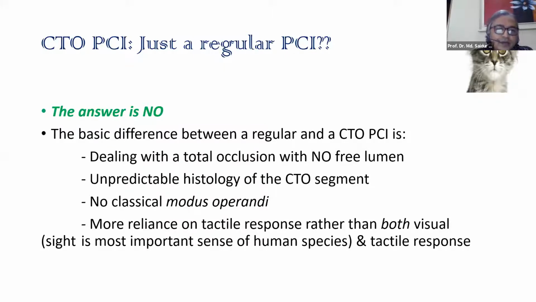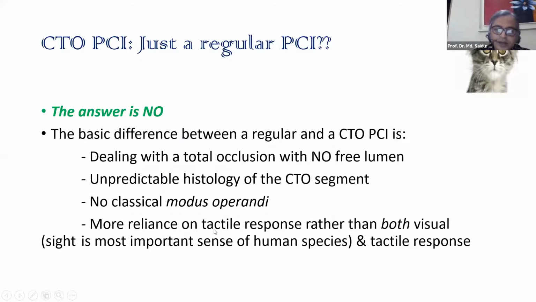I want to start by asking whether a CTO operator and a regular PCI operator are the same, or is it just one way or another like the regular one? No, the answer is no. Why? Because the basic difference between a regular and CTO PCI is that you are dealing with a total occlusion with no free lumen, and that part you don't know. Unpredictable histology is there, and no classical modus operandi.